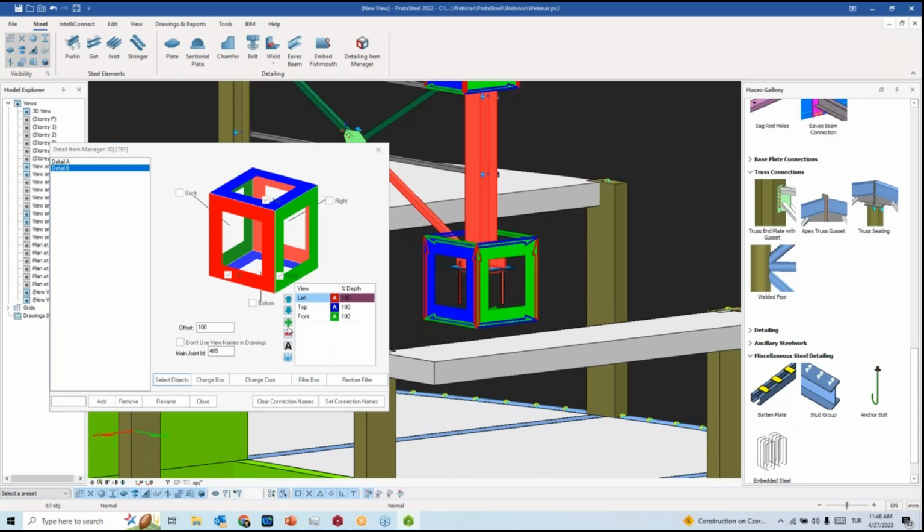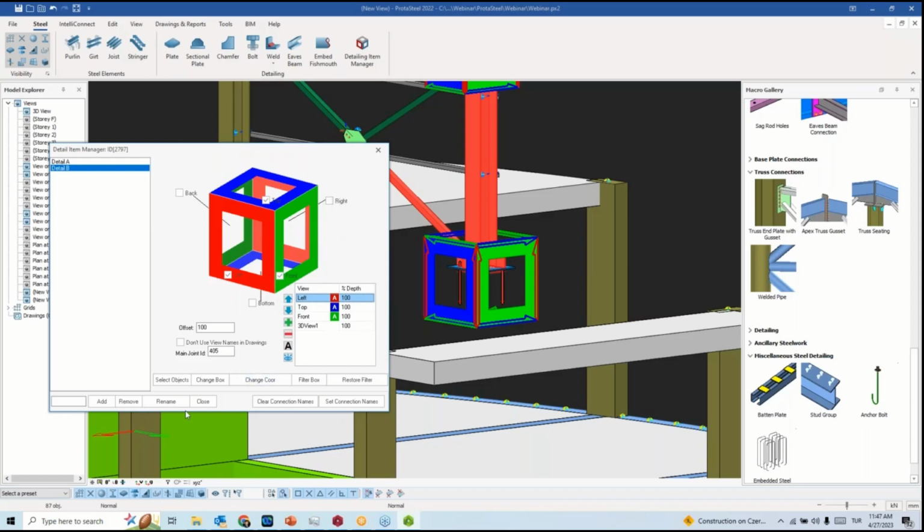We can add a 3D view as well. I generally prefer to add the 3D view from here. You can just change the view directions from here. You can select, for example, instead of top, bottom or other directions.